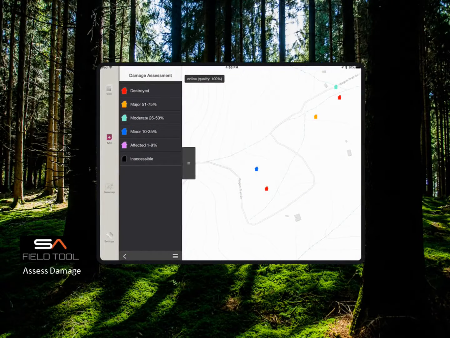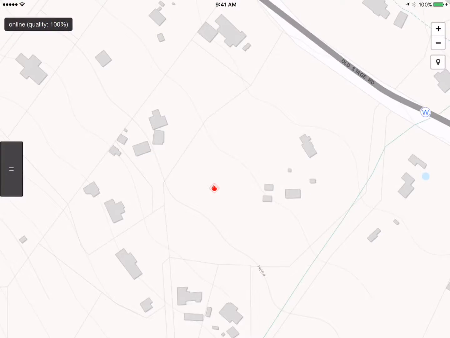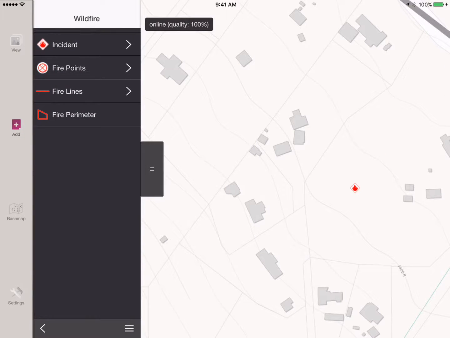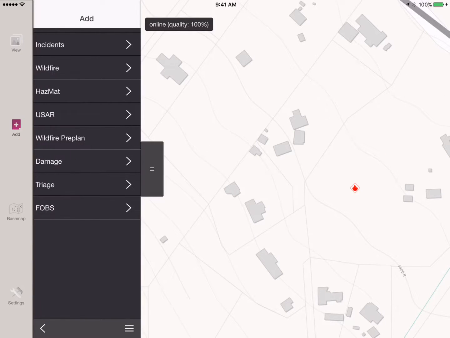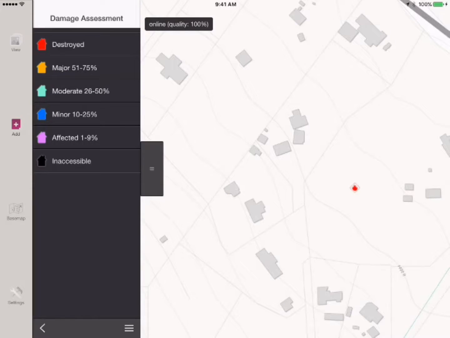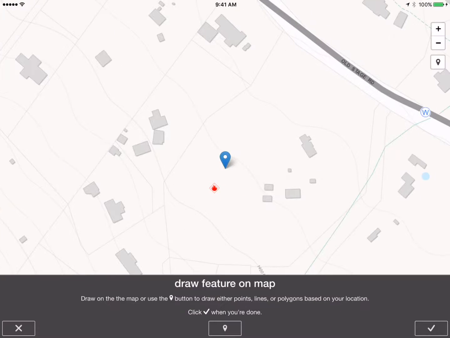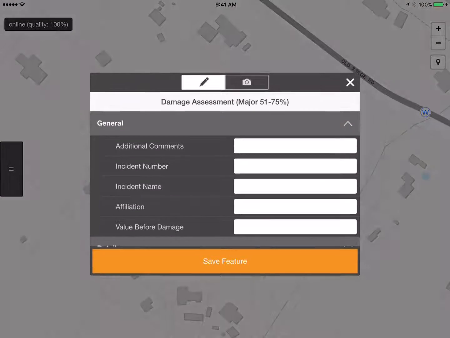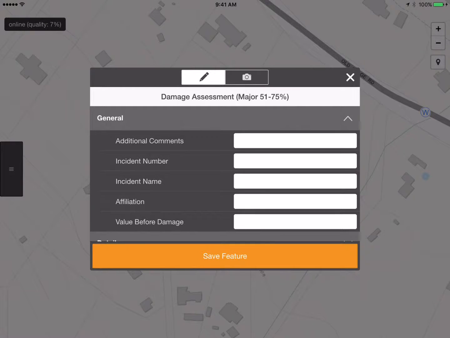I'm going to add a damage assessment for these houses in my area. I'll click Add, Damage, Damage Assessment. There's major damage to this house. And what I really want to collect is the assessment information.